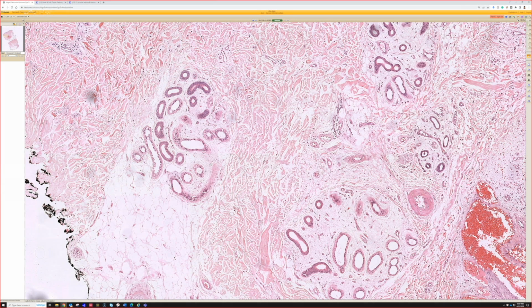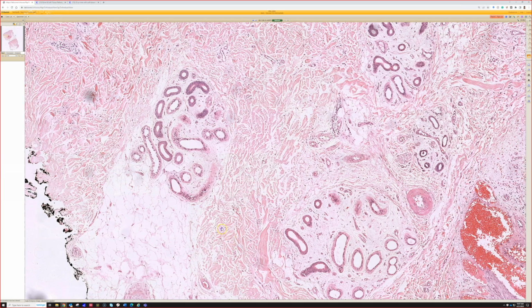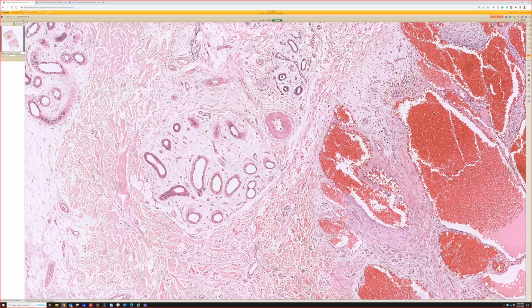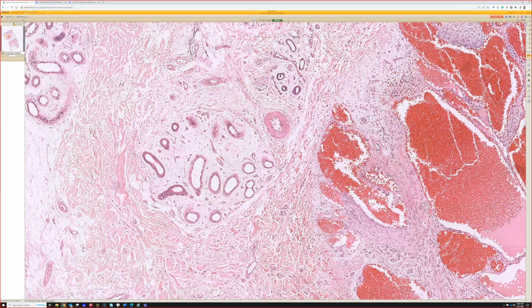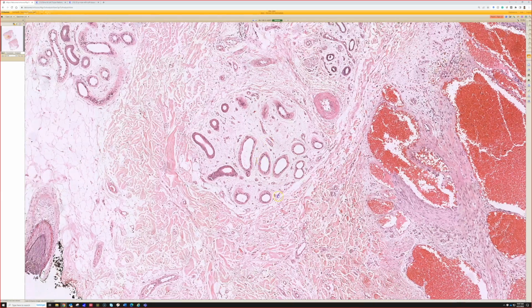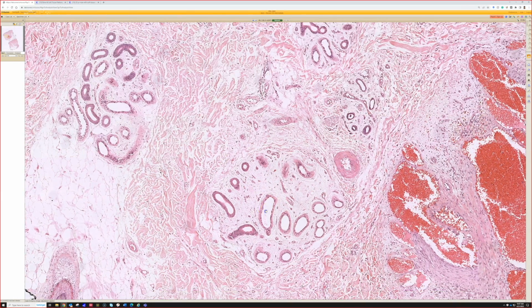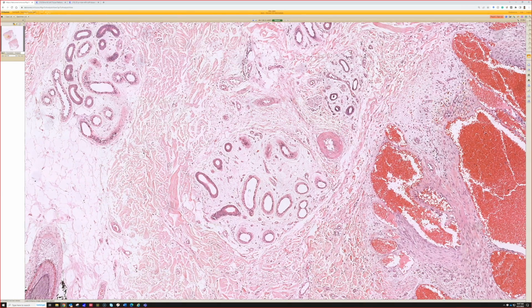I also feel like I see it in settings where there's inflammation or a reactive process happening nearby. So I've also come to think that maybe this happens more in the setting of reactive processes, but I do not have a good answer for you. If you're watching this online and you know some great literature about this, I'd love to have a link posted down below to that article, because I've observed this a lot over the years. People who haven't noticed it before say, whoa, what is going on with the eccrine coil? But once you know this can happen, you'll start looking and you'll encounter it.